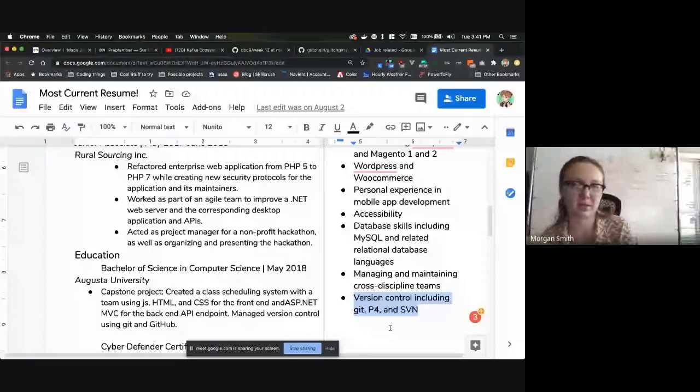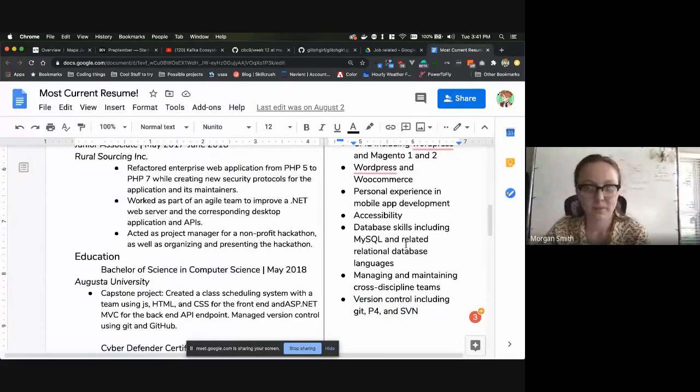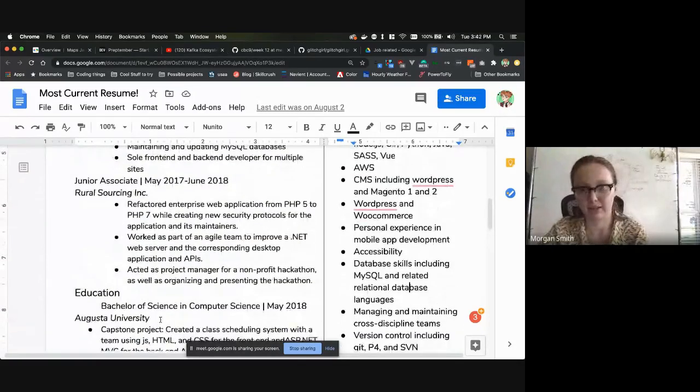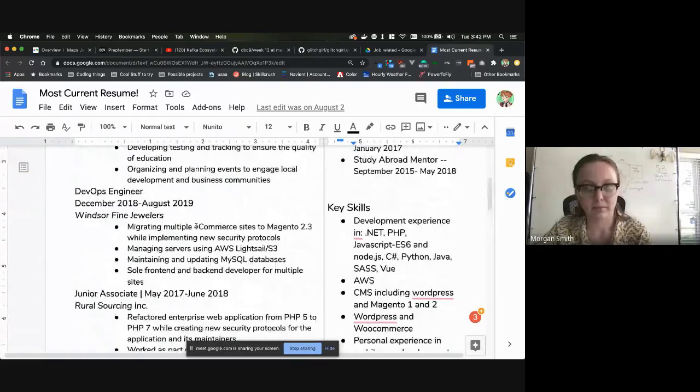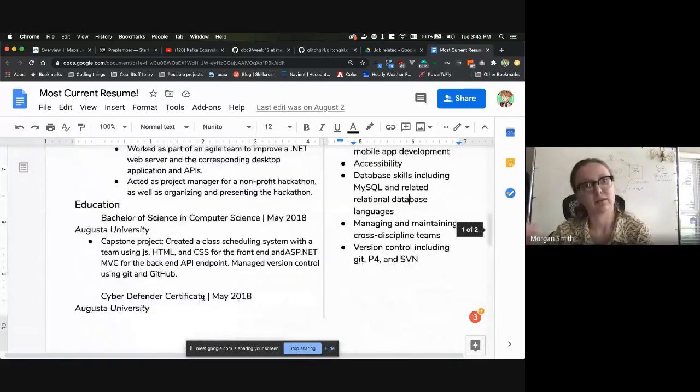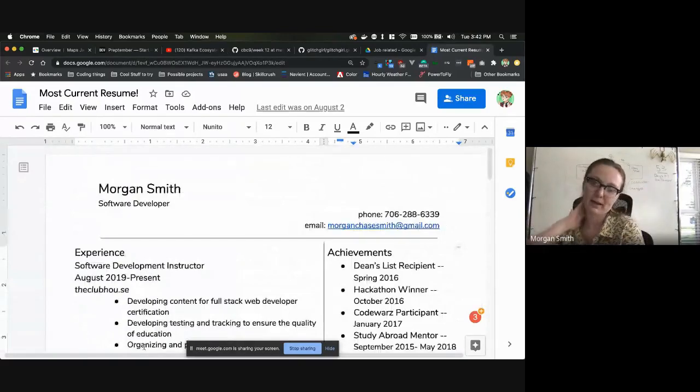Put database skills on there and put any soft skills that you think are important. I've done a lot of team management, and so I put that on there. Nice little bullet points. I had someone else write these for me because I suck at writing these. Read this out loud, make sure it makes sense. I am a fan of the one-pager resumes. Those are my go-to format. We'll talk more in depth about resumes, maybe today.